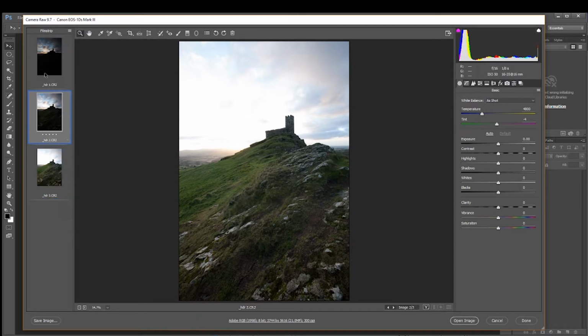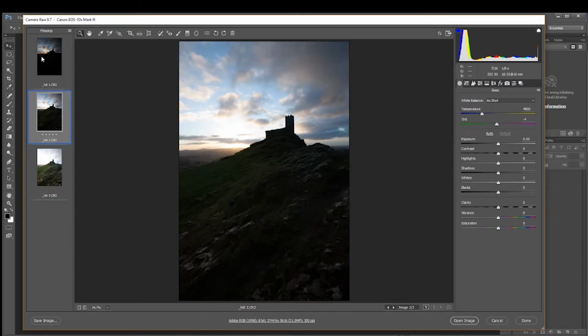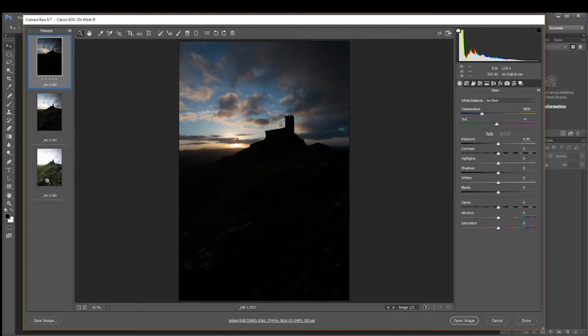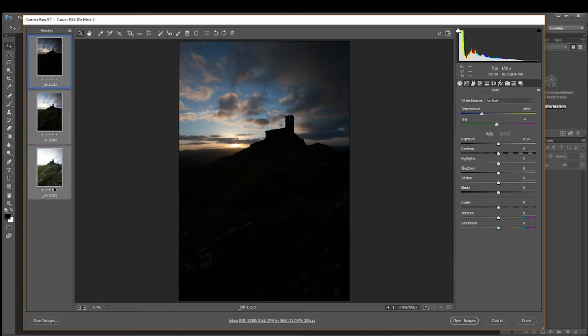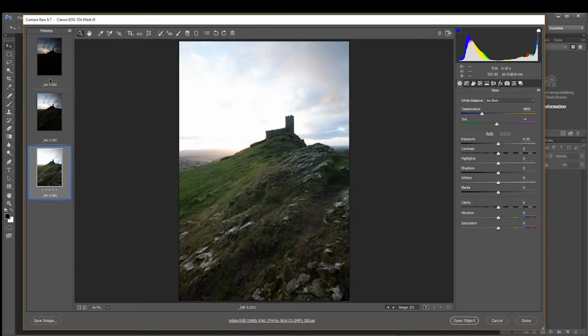The one that you've got highlighted with blue will be the one that shows up on your screen. You can have all 3 selected at once, and any changes you make will affect all 3 of them. It's easiest to work off the overexposed one because it gives you the most detail that you can see. And just with this, before we merge it into a HDR image, we'll have all three selected, like so. So we've got all in grey now, which means all 3 are selected.